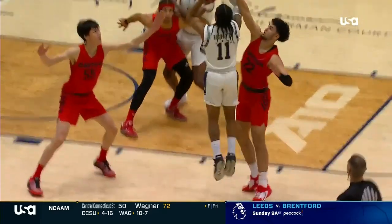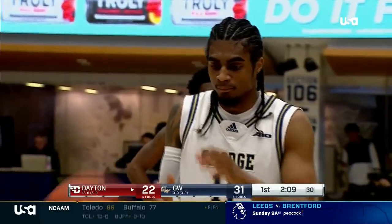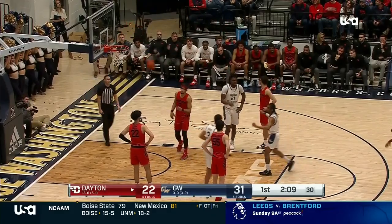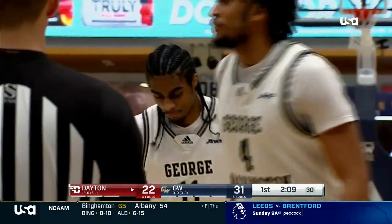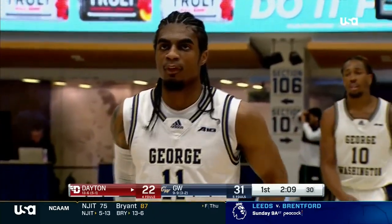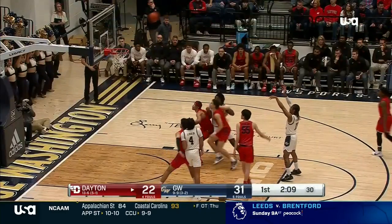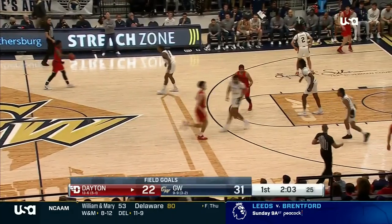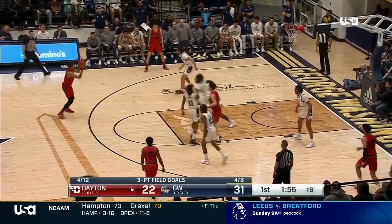James Bishop spent most of his career off the ball as a shooting guard. This year, he's really learned to get his teammates involved — he pushes, he probes, he's always looking for a better shot. I feel really good about putting him on my first team All-A10. He leads the league in scoring, second in the league in assists, eighth in the country in points per game. Bishop misses a free throw — he's also second in the conference in free throws made, gets to the line a lot. 50% shooting for GW against an excellent defensive team.